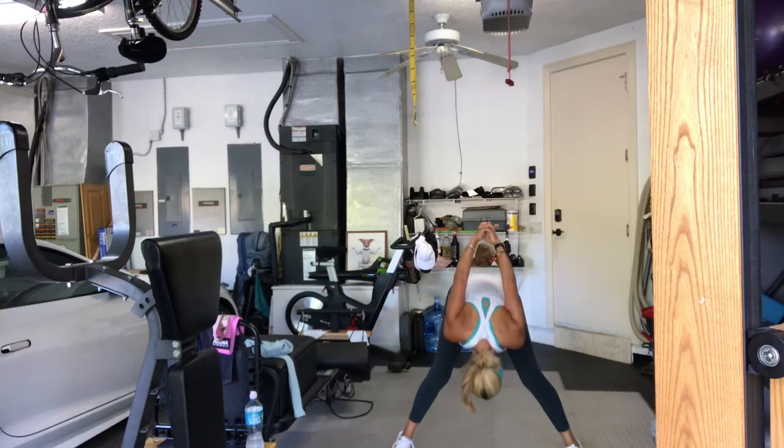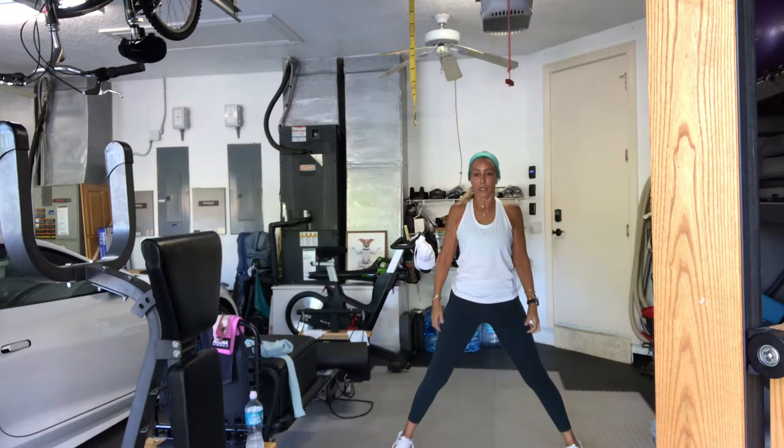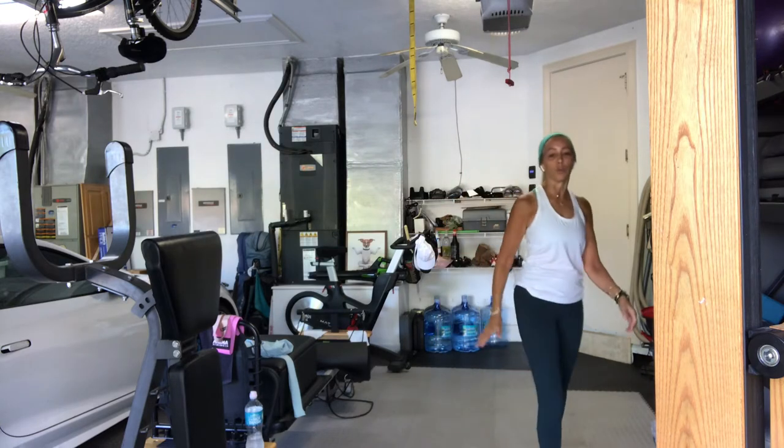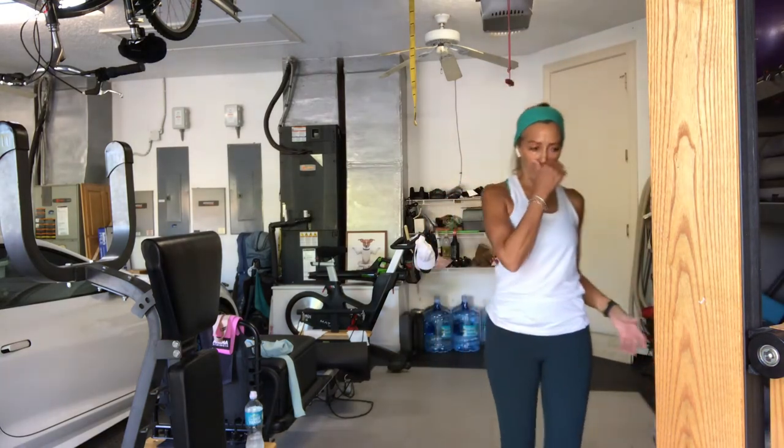And then roll it up slowly. Roll the shoulders back and around. We're gonna use weights or not. You don't have to use the weights for any of the lower body exercises, certainly, but of course, if you'd like to, go ahead and grab them.